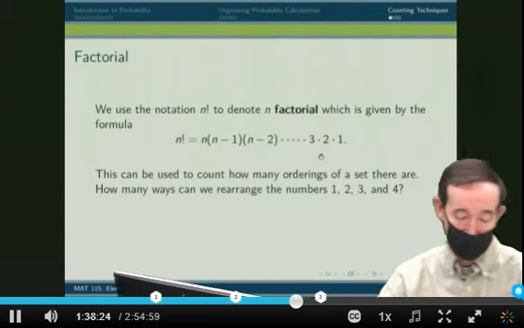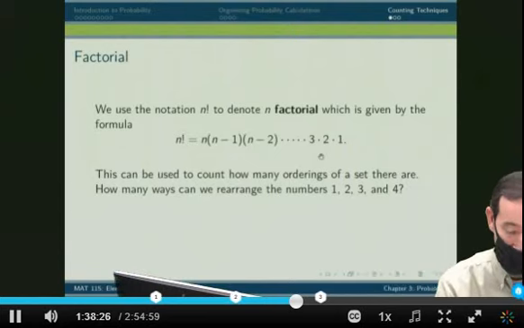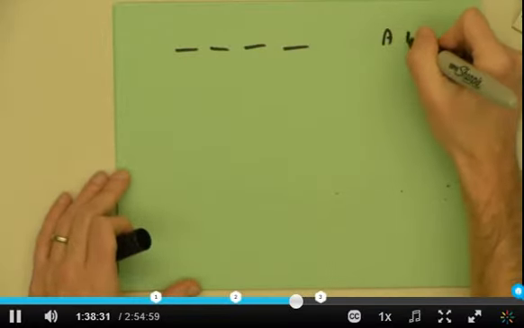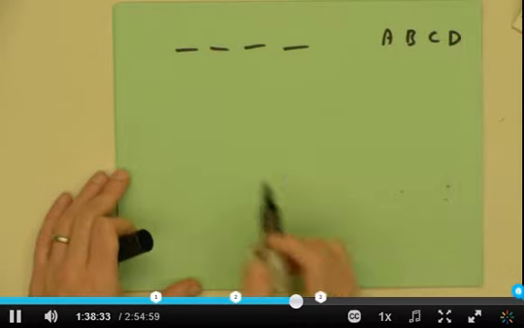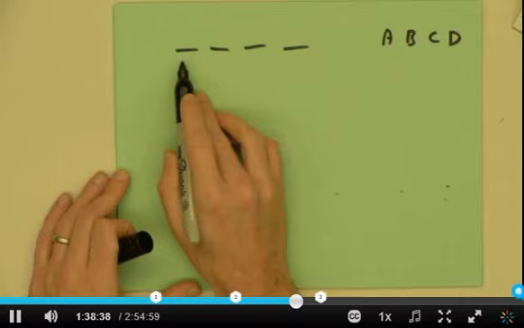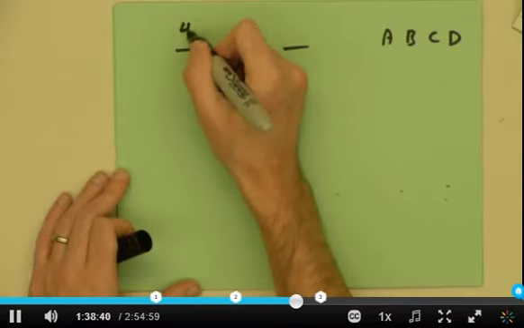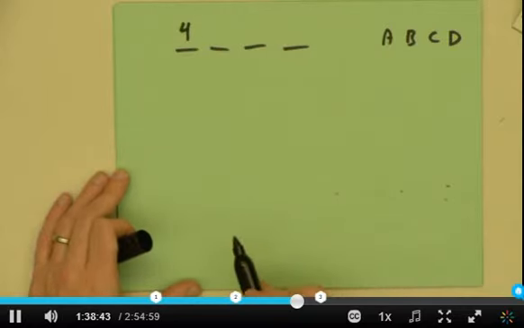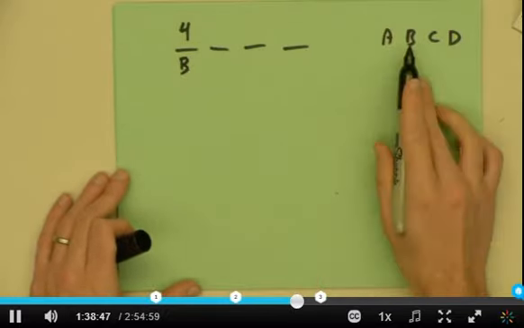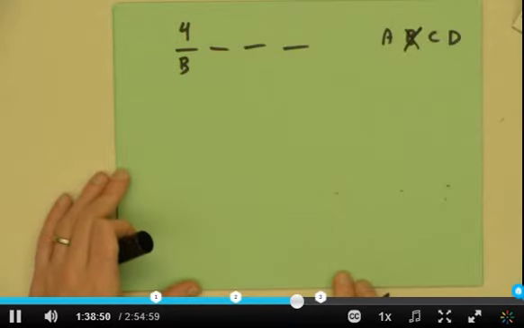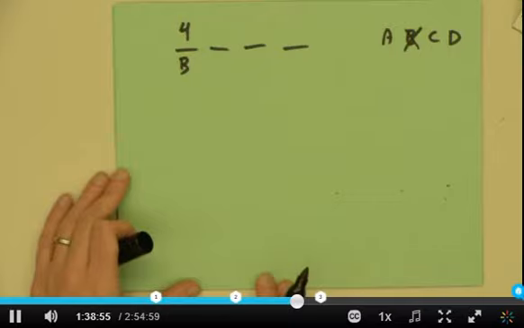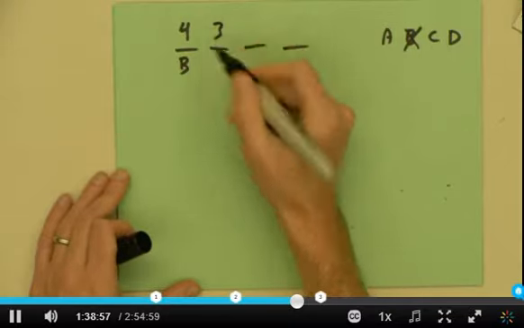Let's actually do this on the document cam here. So if I have 4 seats, and let's say I have students A, B, C, and D, how many possibilities are there here for the first seat? 4. Let's say I chose student B. This is just one example. Once I've chosen student B, that person is already seated. How many choices are there for the next seat? 3. All right, could be A, C, or D.